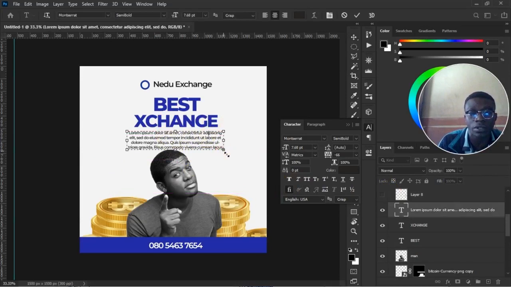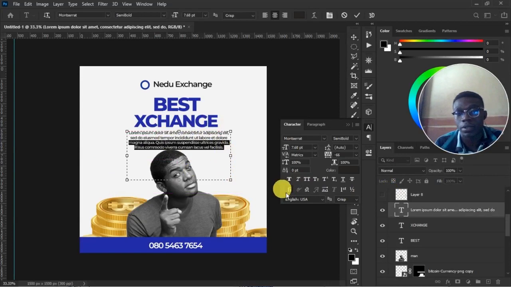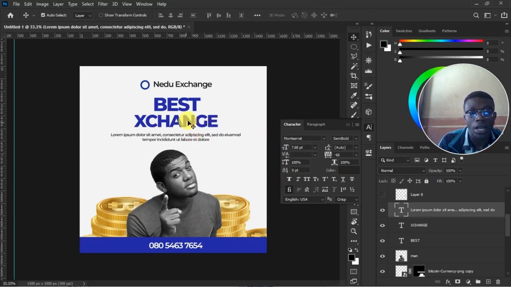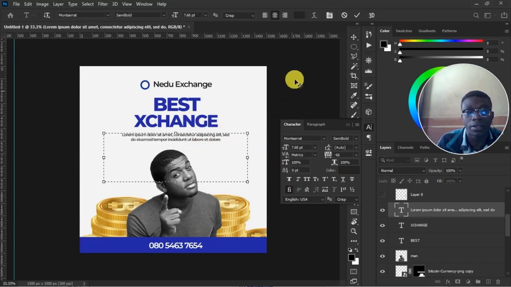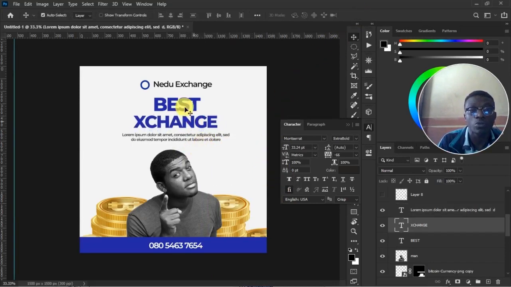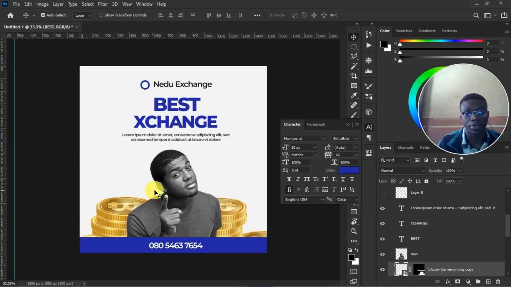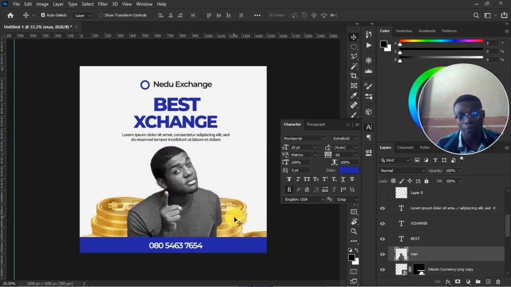I could still spread out this guy's level. So let me just reduce the text so I can map out very well for me. I could still spread out this text properly. Yes, better now. I could spread out this text properly and everything is looking balanced, centrally aligned now. You see? Very perfect. Very good.